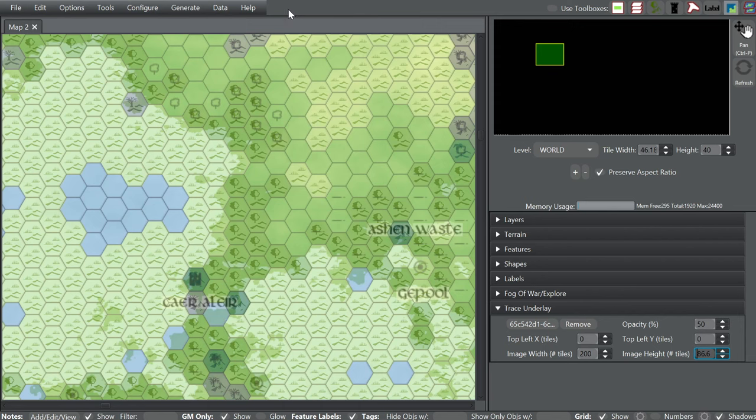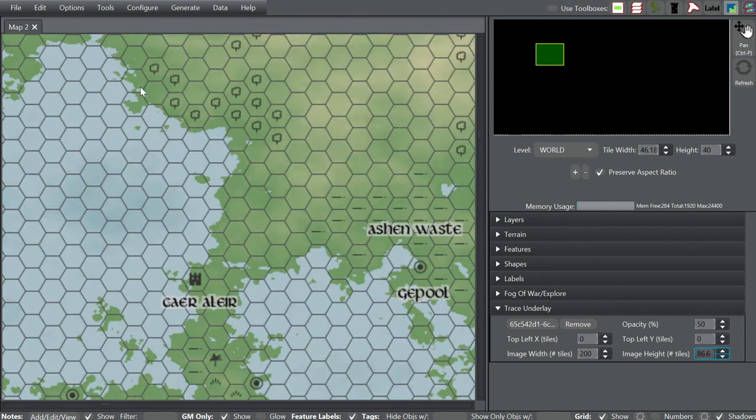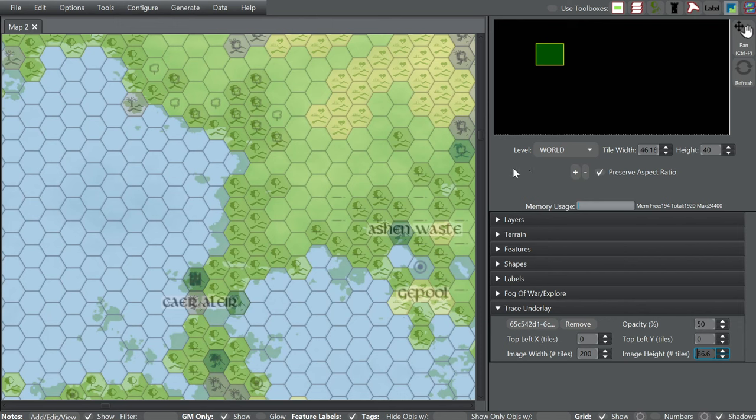So I can undo again. We'll give it one more try. Convert underlay. And again, there's just two other windows that are popping up. One's asking me the terrain type, and the other one's asking me which terrains to use. And I'm going to turn off that icy, and I'm also going to turn off that grassy hills one, so that hopefully more of our water converts as water. Convert. And look at that, it did.